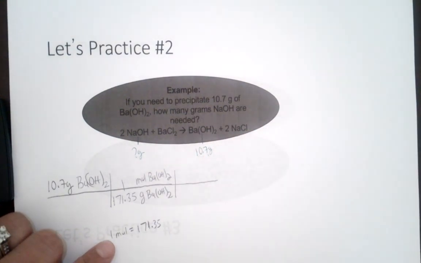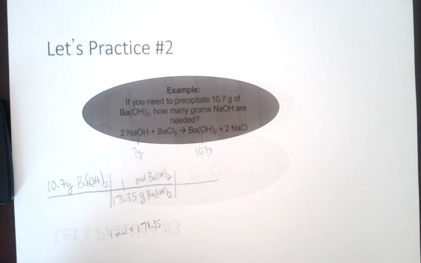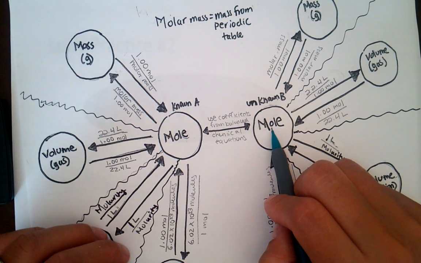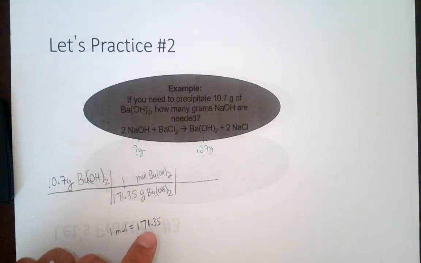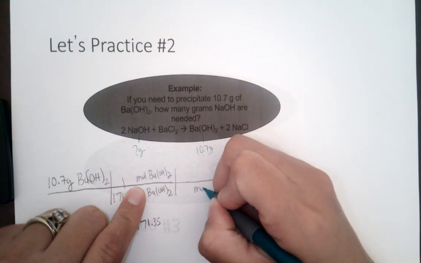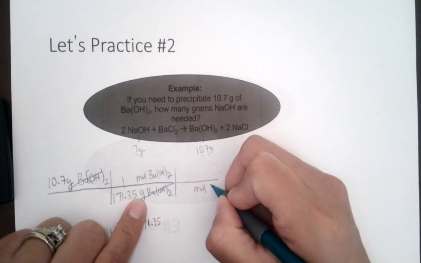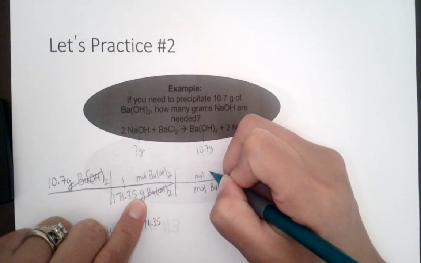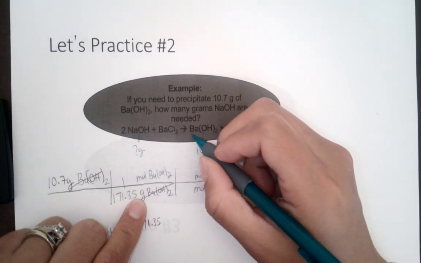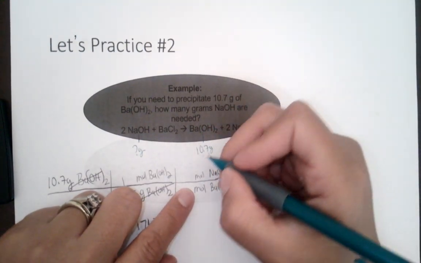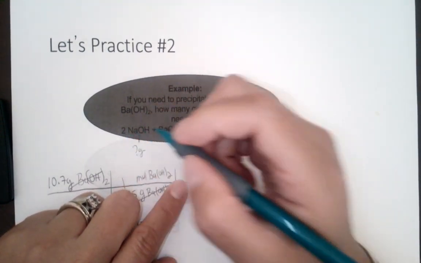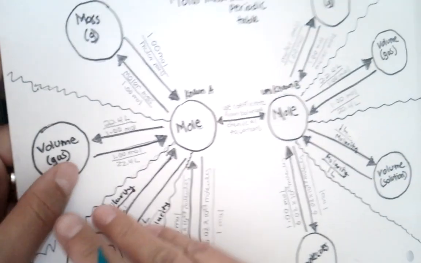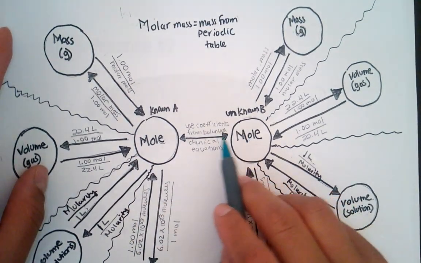And we're going to keep going. Now that we know how much 1 mole of BaOH2 is, now we're going to go into moles of NaOH. Okay, and we're going to use the coefficients. And remember, because we want to get rid of moles of BaOH2 now, that's going to go at the bottom. And the moles of NaOH are going to go at the top. And we're going to use the coefficient. This doesn't have a coefficient, let's give it a 1. This has a coefficient. That gets a 2. And we keep going. Okay, so we went from here to here, and now from here to here.